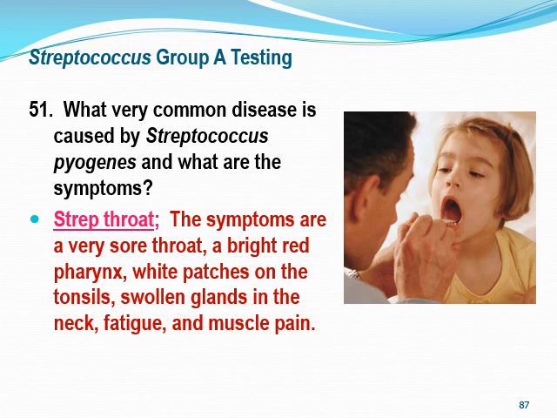Very sore, okay? You look back in there, you see a bright red pharynx with white patches on the tonsils. Around the neck, you feel really swollen glands. The patient complains of fatigue and muscle pain, right? So this is your ding, ding, ding moment, right? That's what I call it. I think they have strep throat.